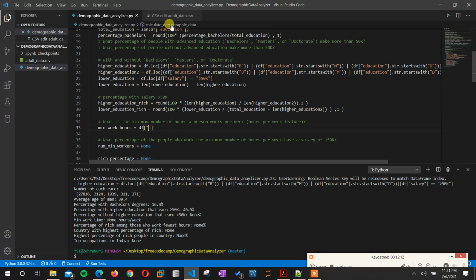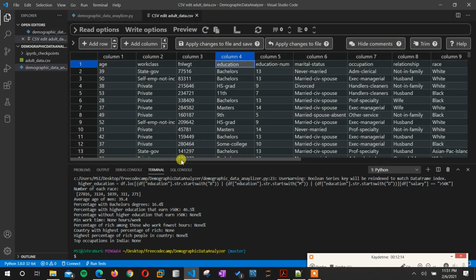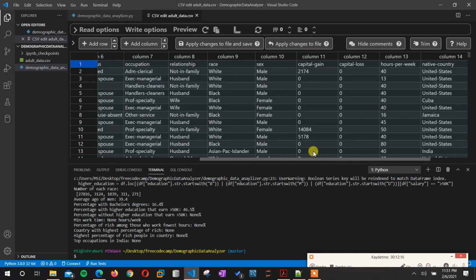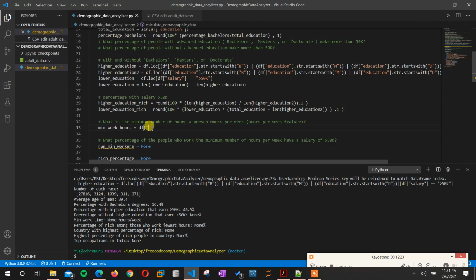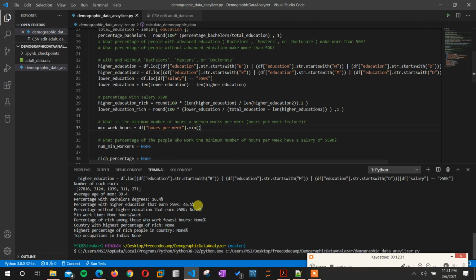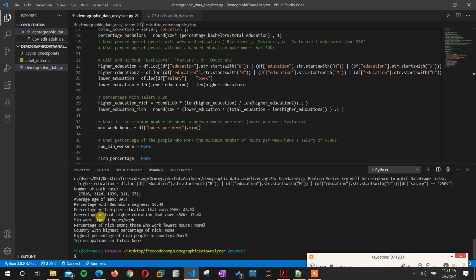Okay, what is the column name here? Yes, hours per week. So copy it, and that's it. Then I will just find the minimum of it. Okay, so we can see it now. What's the number of it? So here, 1 hour per week.